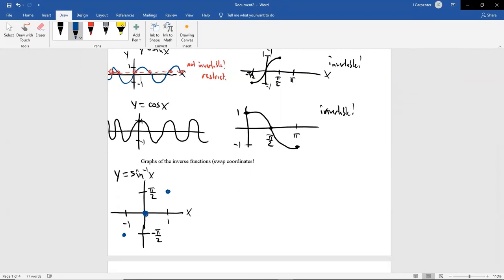Now, I'm not going to go in and do all the middle details because this is not something we're going to focus on throughout the rest of the course. But when you bend this way for the regular function, what that means is you're going to bend this way for the inverse function. It's just the way things work. So it actually kind of looks like a cubic here.